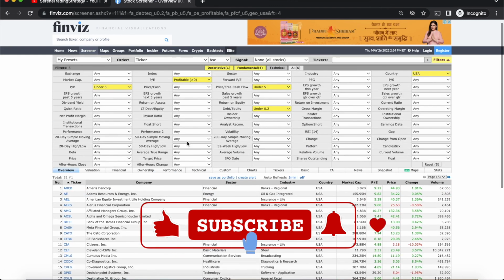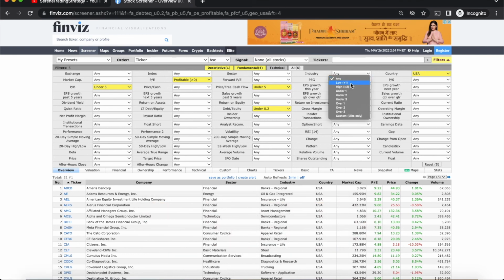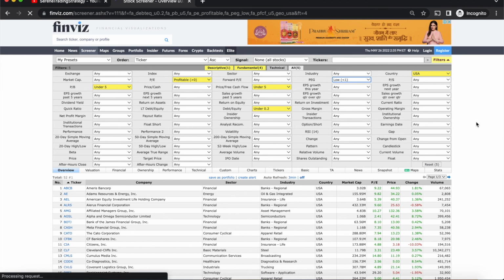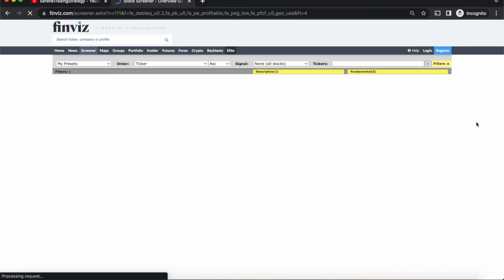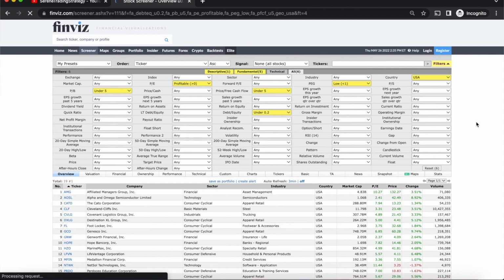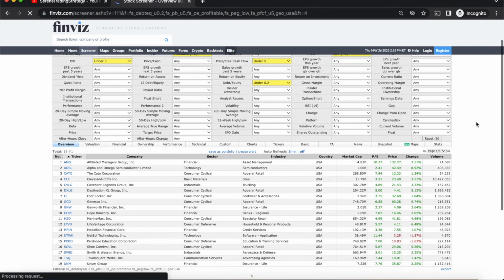Now let's say I want to further filter down to companies which have good growth potential. So for that, what I can do is I can select only companies with PEG ratio less than 1. So now let's see what results come up. So it's just loading. Let's give it a minute. Yeah, so now we are down to 19 companies. So we had 52 companies which had strong balance sheets, but out of those 52 companies, which companies are showing a good growth prospect? That is these 19 companies. So now we are down to 19 companies from the 52 companies.